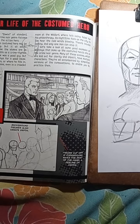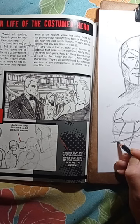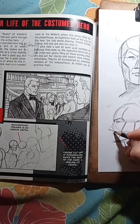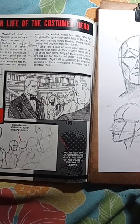And then he did sort of a cylinder for the neck. But even if you do use a cylinder for the neck, you always remember you've got to give it shape like that, see? And then the eye would be around this level right here. That would be the eye. And then the nose would be around here. The mouth. And then the lips, and then the chin. So I think that's the way he did it.